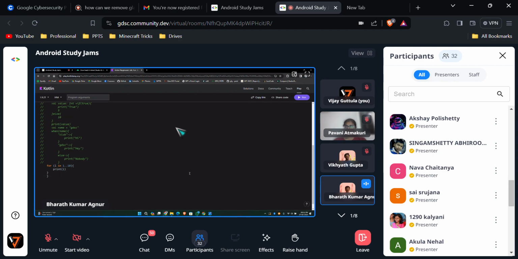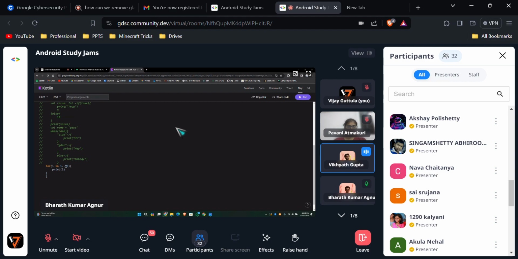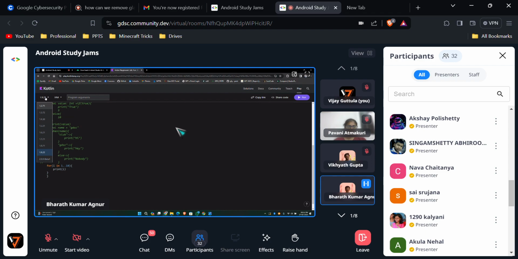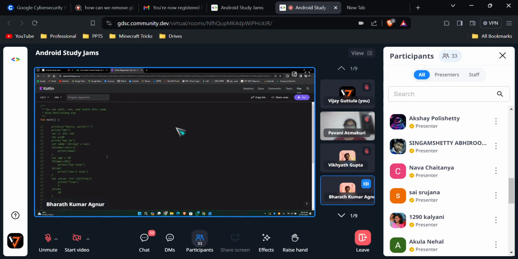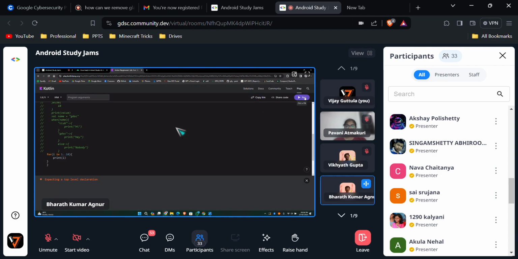Oh, oh. What's happening? Bharat, just refresh the screen or change the compiler again. One minute, buddy, one minute. I guess it should work out. If I go to the older version, like 1.8.21, please JVM always works. Let me refresh the page. Let's run it again. Let me go to beta.